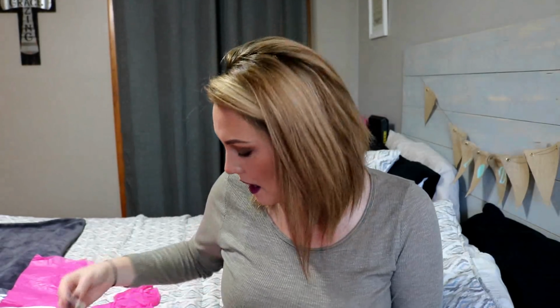I don't know if I'm just getting cheap in my old age, but it's just never gonna happen. But I do like the way it comes packaged. It was really quick, and I like that you can do every 2 to 4 weeks, and that they send you everything so you can ship it back. I think for the clothing part, it was pretty good. Some of this jewelry is just not my style, and jewelry is a really personal preference, so I'm not going to hold that against them.